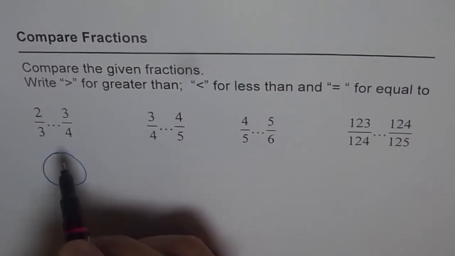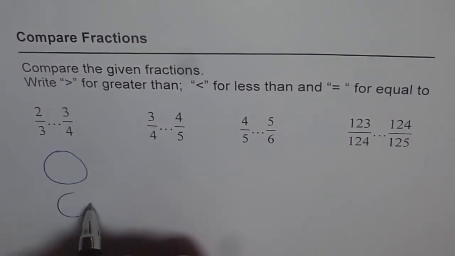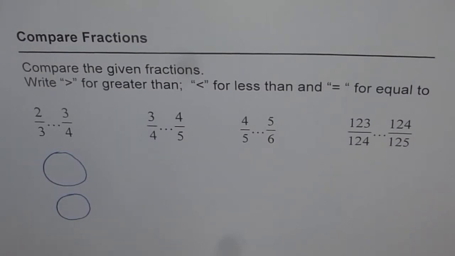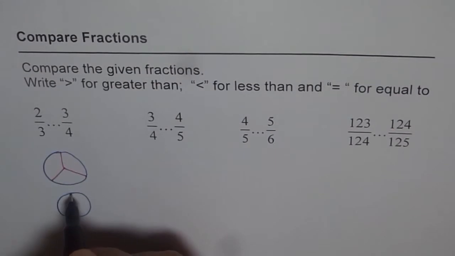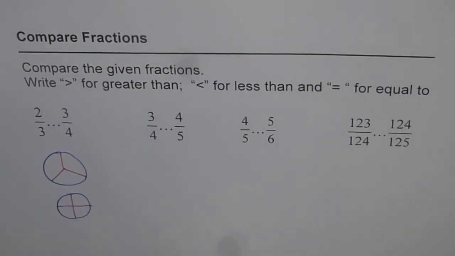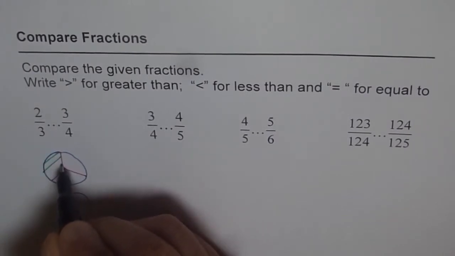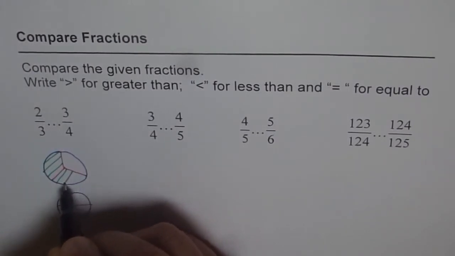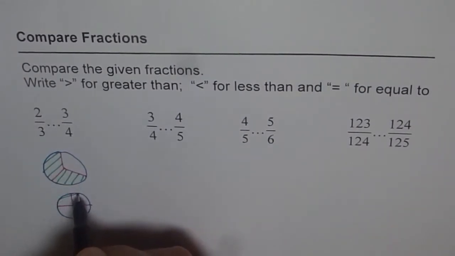So for example, here, let me just compare them now. We got these 2 pieces, right? So if I divide this into 3 portions, and if I divide this into 4 portions, then let us say that we take away 2 out of 3, means take away 2, right? So that is taking away 2. Correct? And 3 out of 4 means you take away all but one small portion.